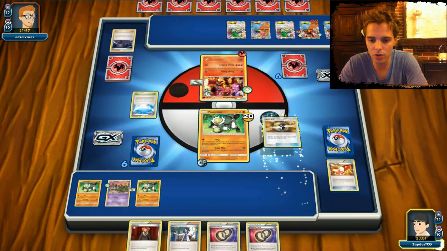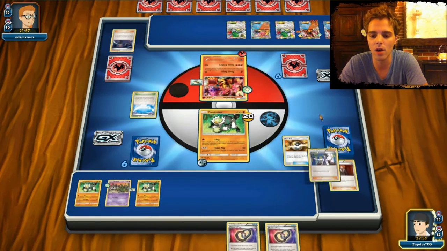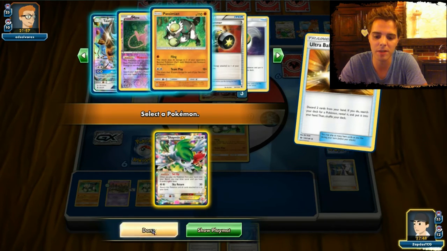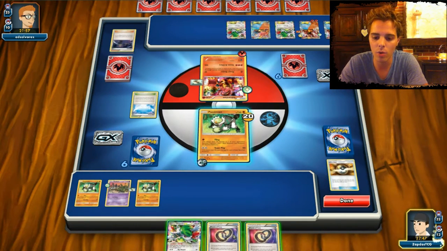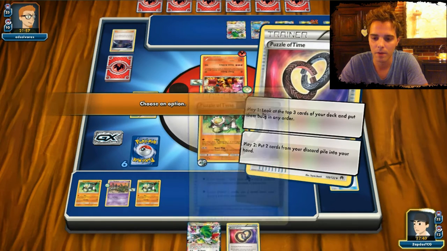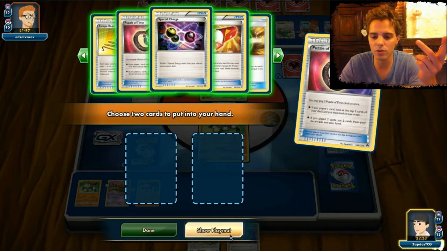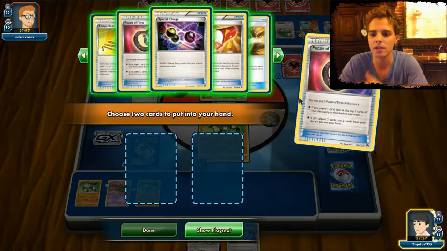So for now, I'm just gonna use the Ultra Ball in this situation. I'm gonna get rid of those. There they go. And we can get out the Garbodor, that is something we can do. Or we can get out the Shaymin. I think Shaymin is a bit better in this situation since we do plan on slapping down that Silent Lab. So we're just gonna use the, yeah, the Puzzle of Time. I'm actually gonna put two cards from the discard, so we have two copies in our hand, so we can get something.